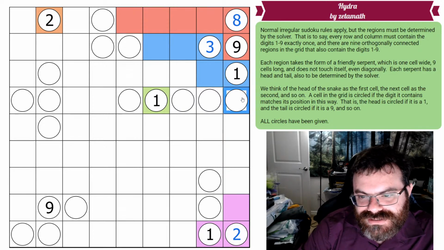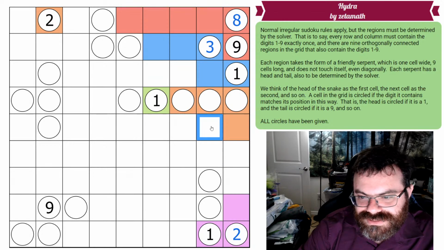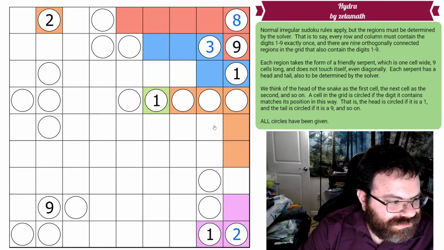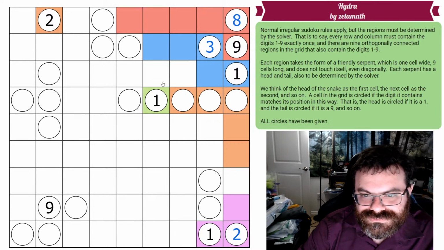Right. So this can't be the start or end of a snake, so we gotta turn this corner. Take that orange for now. It might be this one. That can't come back down, so that has to go here. This can't go left, so this comes down. Starting to think it's purple, but it doesn't have to be. Blue could... So, if blue came down, this would end orange, and that would be fine. It could just keep going left.